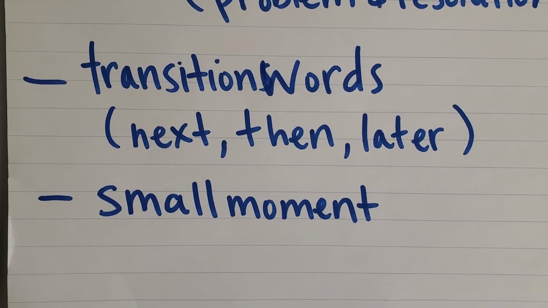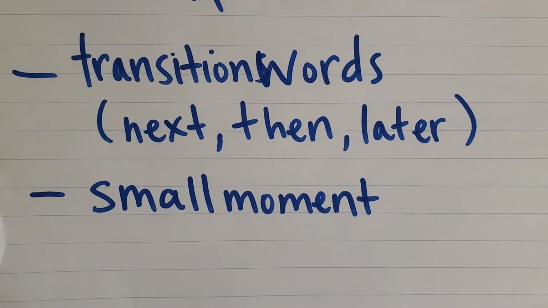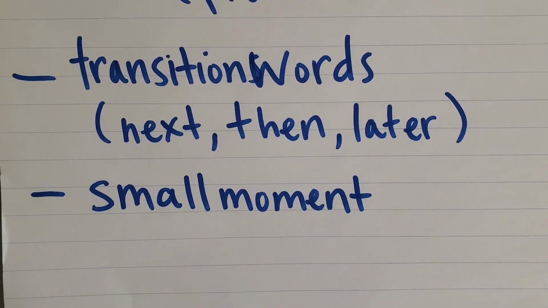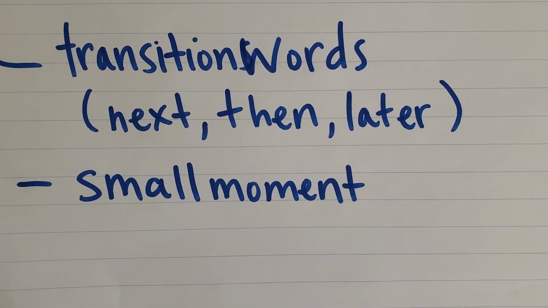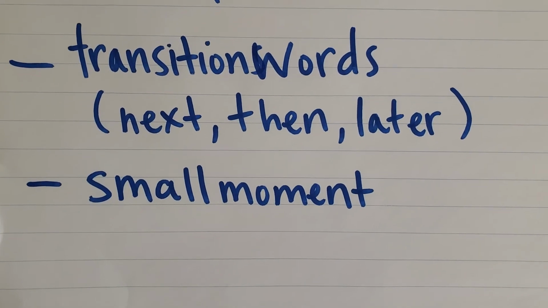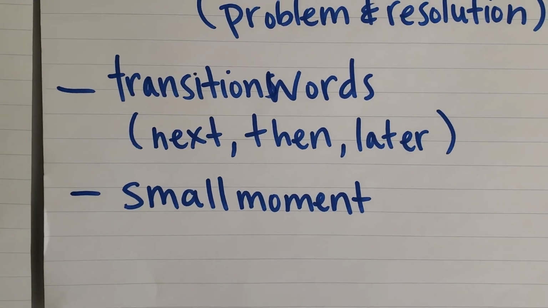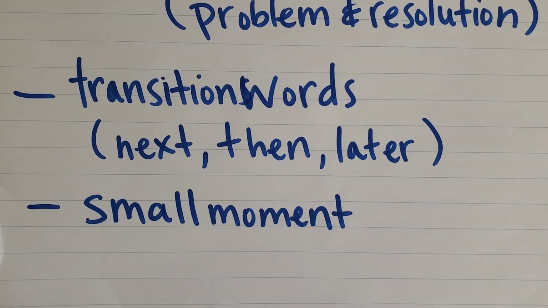So it's got to be an event, something that happened. Maybe one character had an argument with another character, and it's just a 30-minute exchange. So you don't want to write about something that's too big. And that's it. So those are the things you really need in your realistic fiction narratives. And good luck. I know you guys are going to do great.